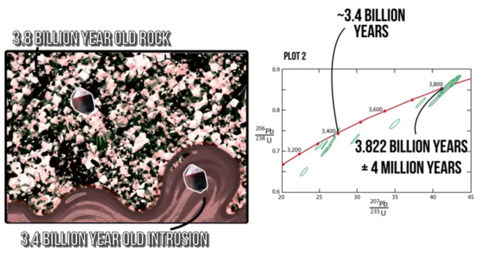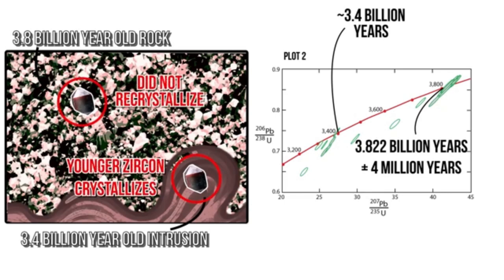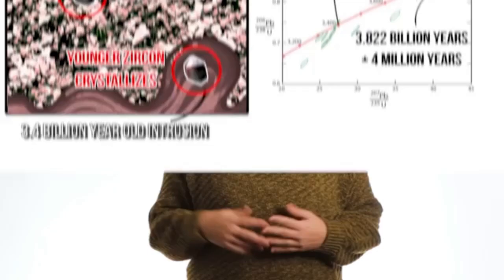These 3.8 billion year old crystals did not melt or recrystallize, but hung on to their uranium and lead, and therefore remember the age at which they originally crystallized some 3.8 billion years ago. So what is the oldest rock in the Wyoming Craton? Is it the rock we can pick up at the surface that's dated to be around 3.5 billion years old? Or is it the 3.8 billion year old rock that was incorporated into a younger magma, but only its zircon survived to tell the story?